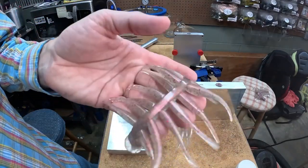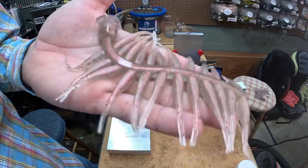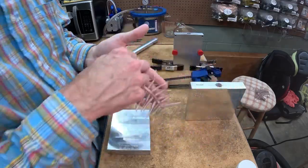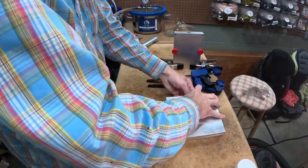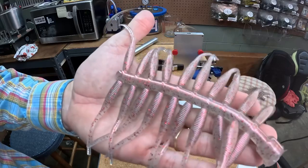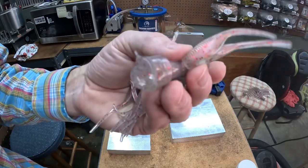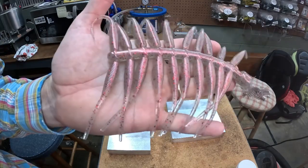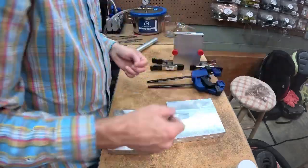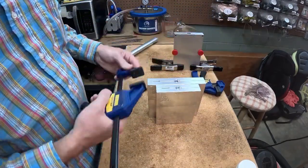There's the 2 inch. And what's become one of our favorite baits to crappie fish with is the big 3 inch Epic Bait Crappie Slayer. Pretty nice little color there. We're going to shoot the rest of what we got here. We probably got enough to shoot one more run. We'll meet you back here, go over a recipe with you.